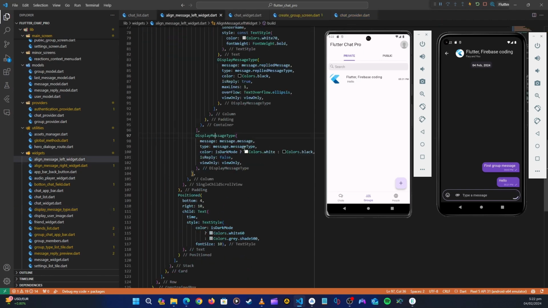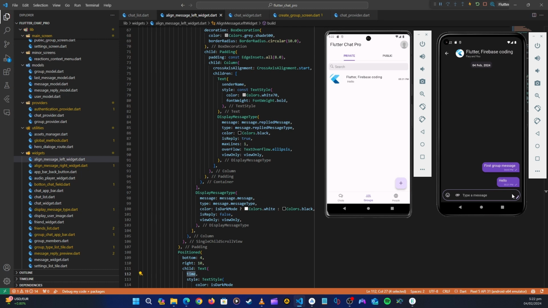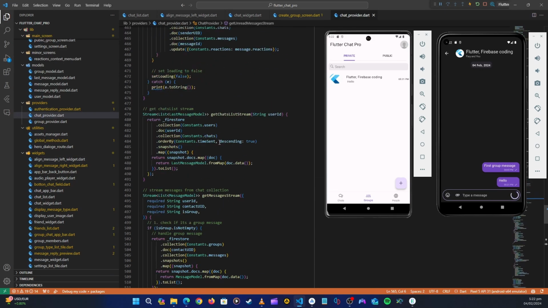Yeah, it's this alignment right. So we have the term here. So we also need to handle for the group here. All right, so maybe before we finish, let's also handle this loading. I thought we handled it when we send a text message.